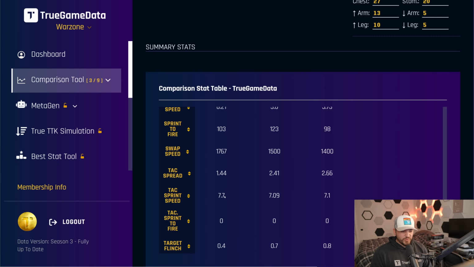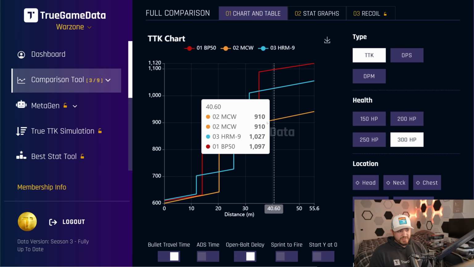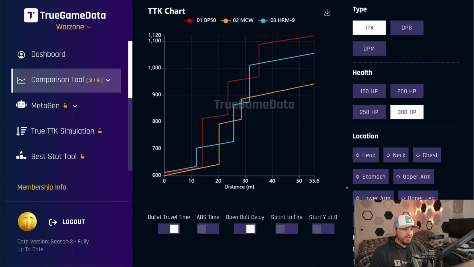In general, it's just a much quicker, much more SMG-like SMG than the other options that we have right now, and it has that super competitive time to kill as we saw. So overall, I do think the BP50 is going to be the new meta, especially for smaller maps. Things like sniper support, the MCW conversion kit probably will still be pretty effective for that.